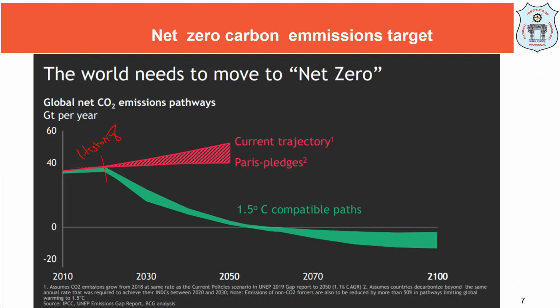And if we want to look into this net zero carbon emissions target, because the current trajectory based on the history till now, what is happening here is the global net CO2 emission is increasing like anything. You can see that we want to try to slow it down, but if it is continuous without anybody's commitment, without any action plan, rather than promises, it's not like election promises, right?